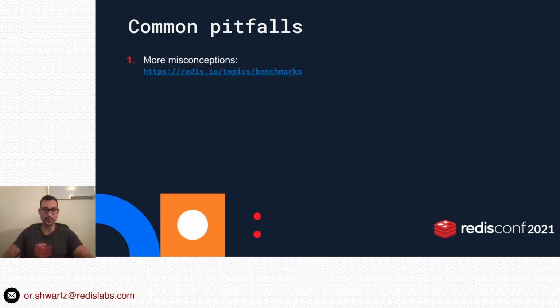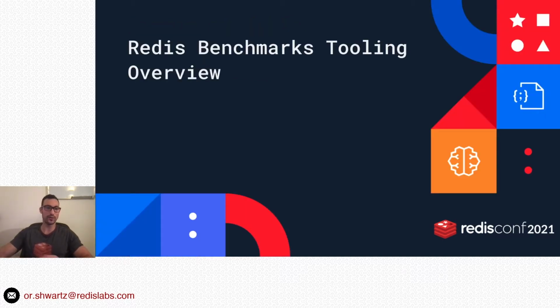Now there are other common pitfalls here in this link. I think one of the most important concepts in performance benchmarks is to be able to explain your results. Ask why the number of ops per second is X and not Y, and all those things before jumping to conclusions. This is the most important conclusion you can take from this part of the lecture. With this conclusion, I will hand over the screen to Filipe, who will go over the different tools of Redis benchmark and will present how to use them to benchmark a demo application.